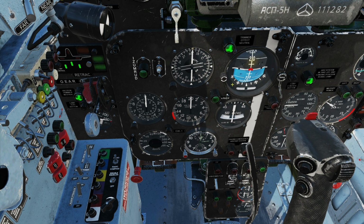As well as that, we can trim in terms of pitch here. And of course, like most ADI functions, we're going to have to be able to cage it in certain scenarios, so we can cage it with this guy here. As well as that, we have a mini yaw slip gauge here, which is just included in this instrument.